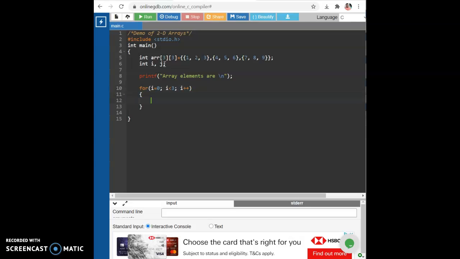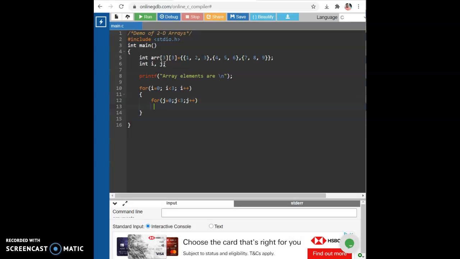Then in this loop I will specify the loop for the column, and here I will use j. My column will start from index 0 and run till it is less than 3, and the control variable is j++. In each iteration the value of j will get increased by 1.